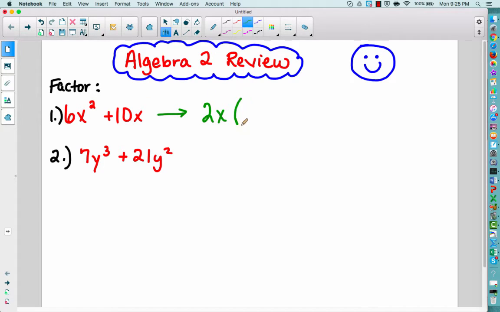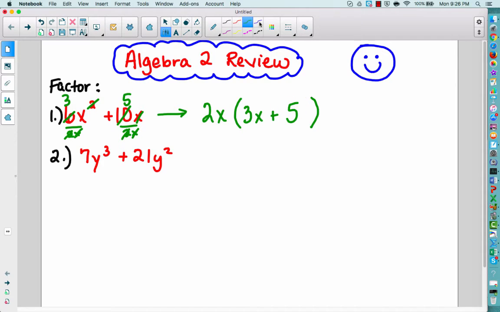All right, then it's like backwards distributive property. So I'm going to be left with parentheses of what, if I distributed that 2x through, I would get the 6x squared plus 10x. So I told you that one way for you to figure out what goes inside is to just divide those numbers by the GCF. So if I divide 6x squared all over 2x, the x's are going to simplify, and the 2 is going to go into the 6 3 times, so I'd be left with 3x. All right, and then if I simplify 10x divided by 2x, the x's cancel, and 2 goes into 10 5 times. So it would be plus 5.